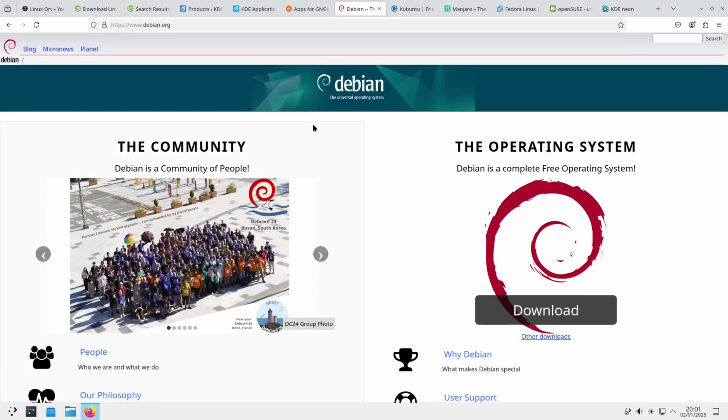Debian is the mother of many Linux distributions out there, for example Ubuntu, Linux Mint, Pop!_OS, and so on. And Debian also comes, beside many other desktops, with the KDE platform and the KDE desktop. I would say Debian is a great choice if you want a very stable operating system and you still want everything vanilla, because Debian doesn't change any default settings and you just get the KDE desktop how it is presented by the developers, which is quite cool, I would say.